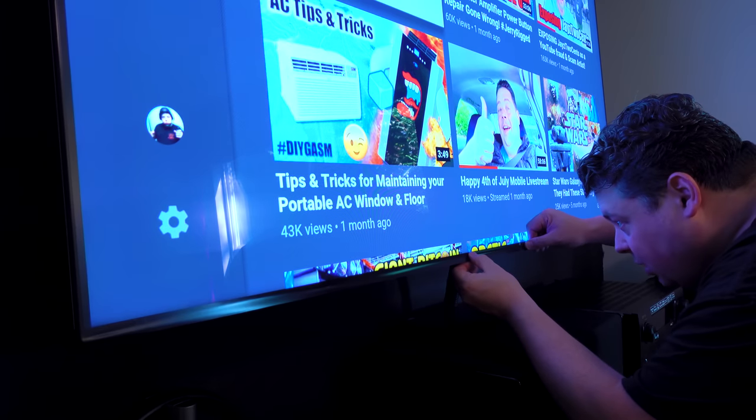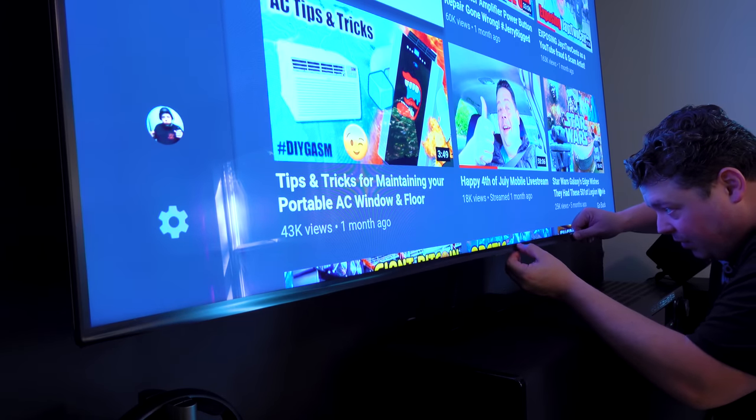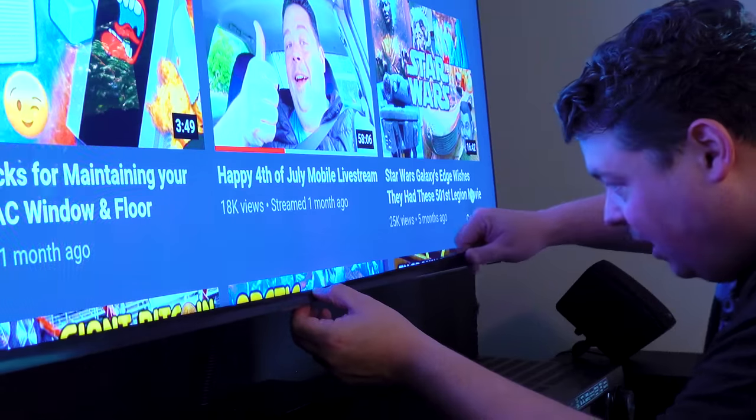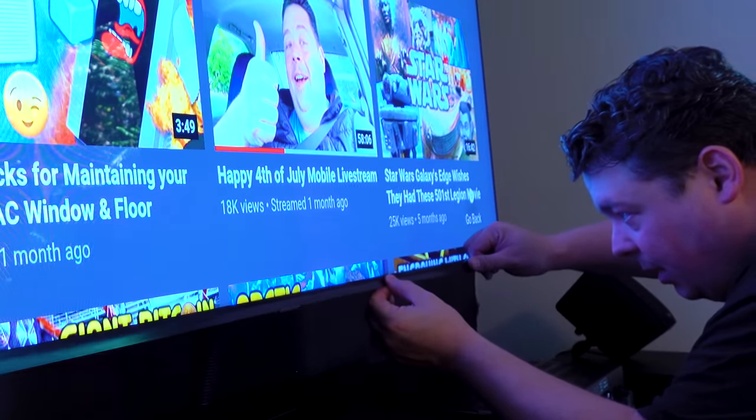I actually think I was a little too overzealous with the last one and got too close to the pixels and may have covered a few up. No big deal. So this time I'm gonna take care to make sure I'm just a little bit below the pixel line. And there it is.